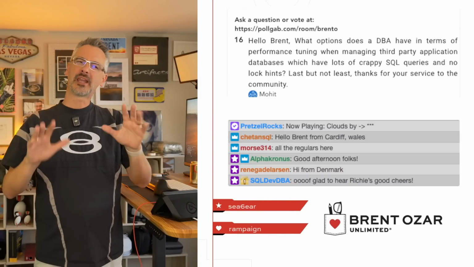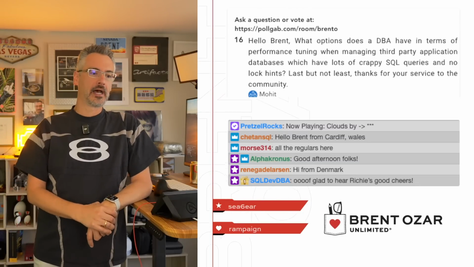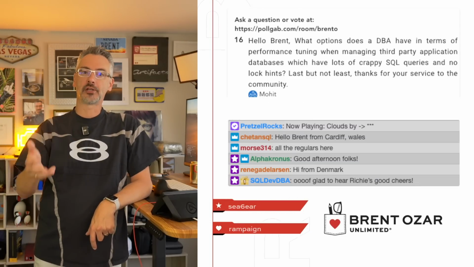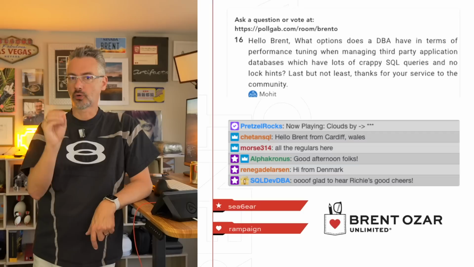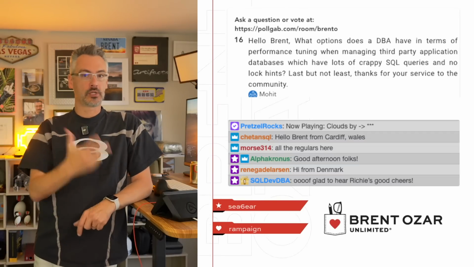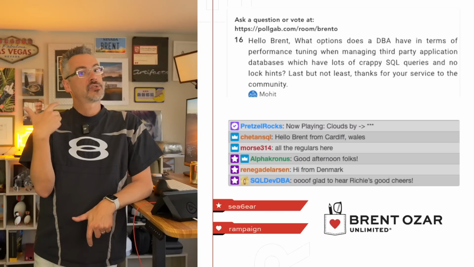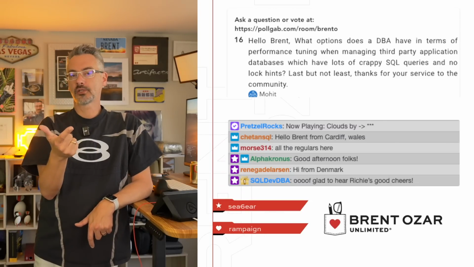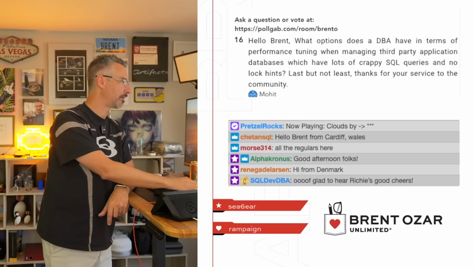But generally speaking, there are a few things like server level options that you can set. But even when people say, well, I want to turn on RCSI, isn't that a magic bullet? Well, you also have to test your queries and you may have to change your queries. So that's the only three dials, table and indexes, query design, and hardware. So if you tell me you can't change the tables or index design, and I can't change the query design, there's only one dial left. So there you go. That's what your options are.